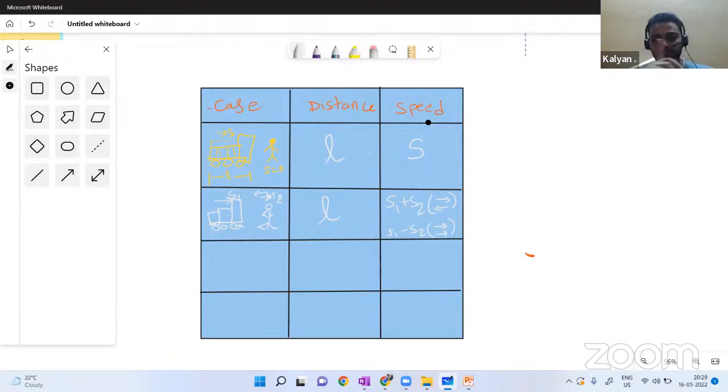So one is the speed of the train, and one is the speed of the object, the speed of the person in this case. And rarely you can find a car traveling parallel to the train. In that case also it's the same: the length of the train and the length of the car. When we compare the two, the length of the car will be negligible, right? But speed cannot be negligible. S1, S2. So we have to consider relative speed.